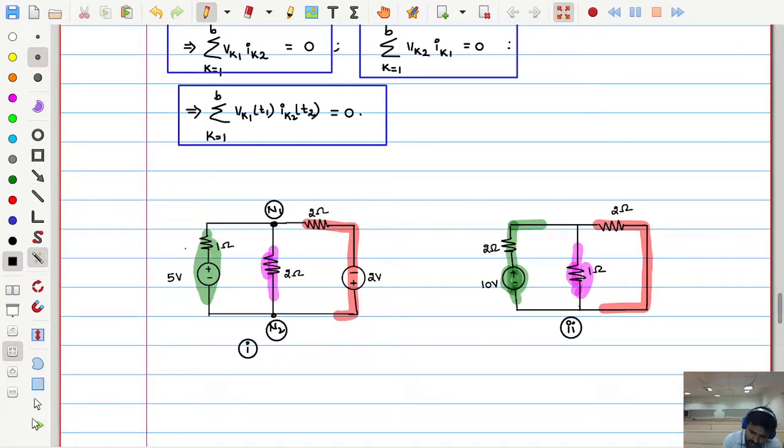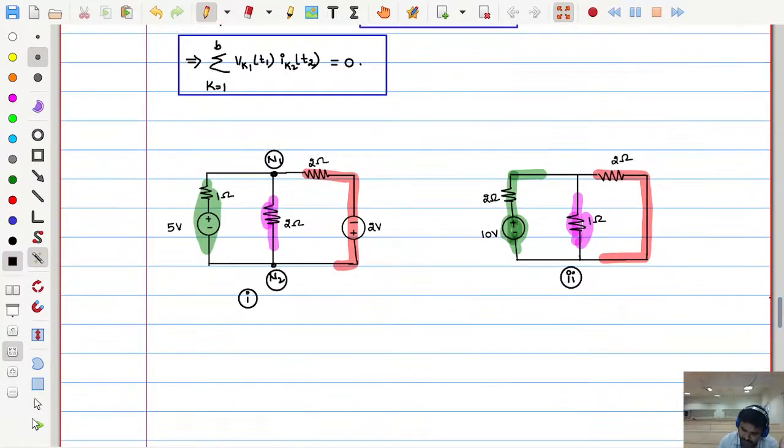So this green color one I will consider. If you want, sub-branches also you can consider. So all the branch voltages and currents let us find first. Okay, as in the previous case, how do we proceed? You can proceed in many ways, either nodal or mesh, whatever it is. So let me take the nodal analysis. This node is the reference node, and with respect to this, the node voltage is Vx.